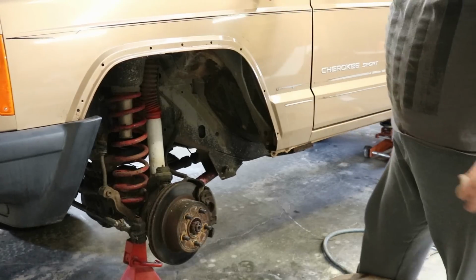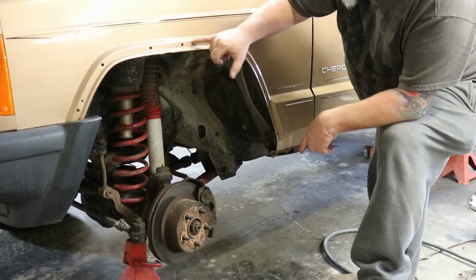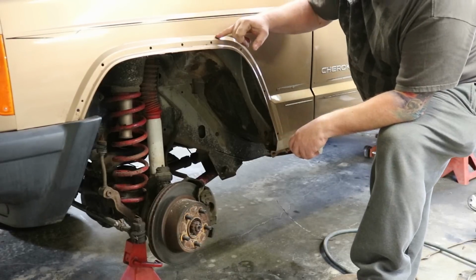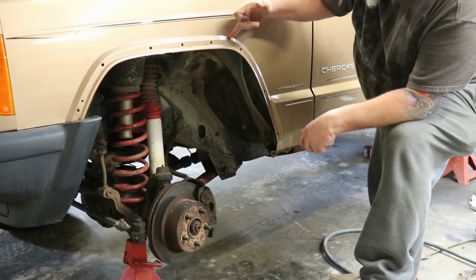Now, depending on the tire size that you're going to fit, this could be cut in a couple of different ways. I always do it the same way. I like to cut on that top line that's right here on the fender.